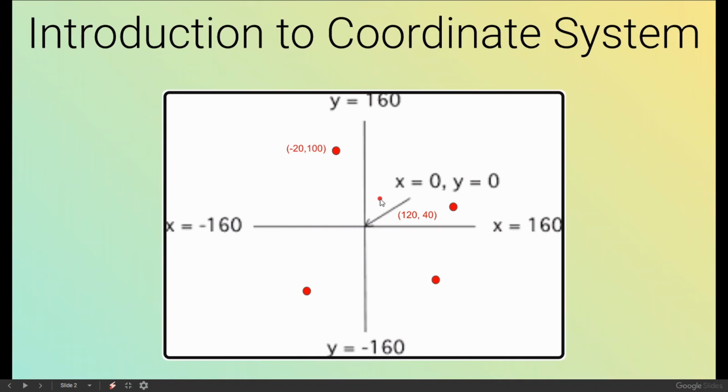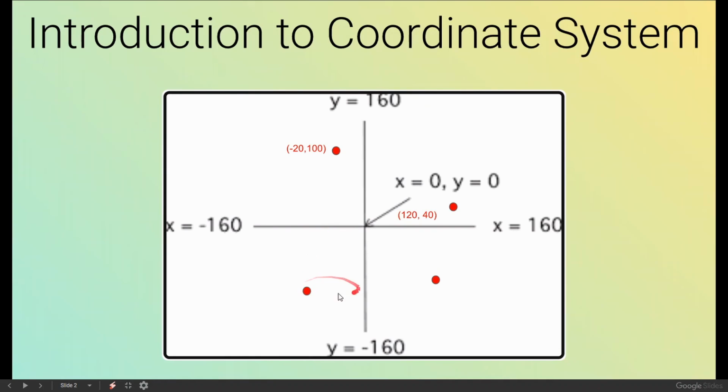Since this is to the left of the x-axis, or sorry, the y-axis, this thing right here, we know that the x value is negative, right? Because it's towards the left of the origin. But since it's still above the x-axis, this is why it's a bit confusing. You can think of it, since it's above the origin, we know that the y value is positive.